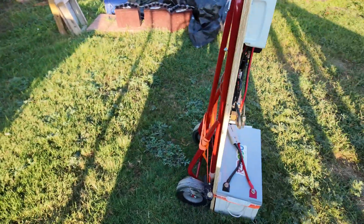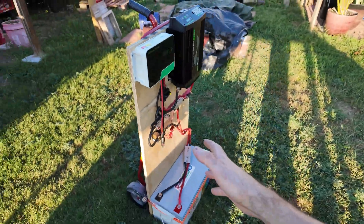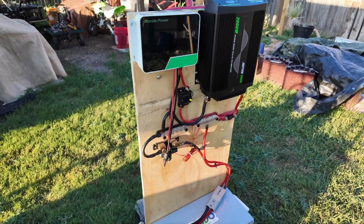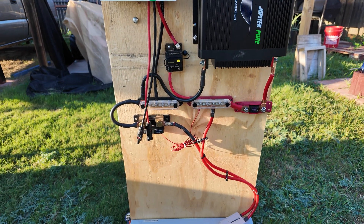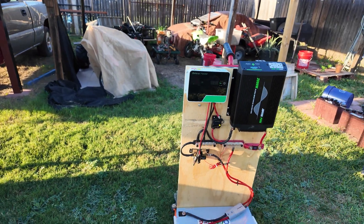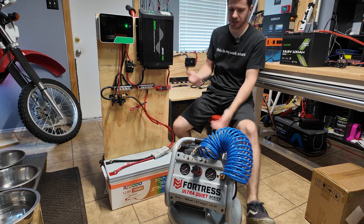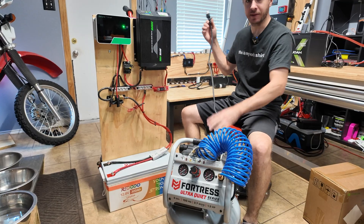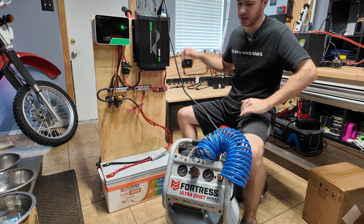This is on a hand cart, and the reason it's on a hand cart is because you can stand it straight up and tuck it in a corner when you're not using it. It makes laying out everything very easy, and if you ever have to troubleshoot or mess with any of the wiring, it's all right there in front of you, laid out nice and neat — no chances of short circuits. Just to prove how capable this thing is, we're actually going to try to start this air compressor. This is a very big inductive load and most inverters will have trouble starting it, but we'll see if this Harbor Freight inverter can handle it — no problem, just like that.